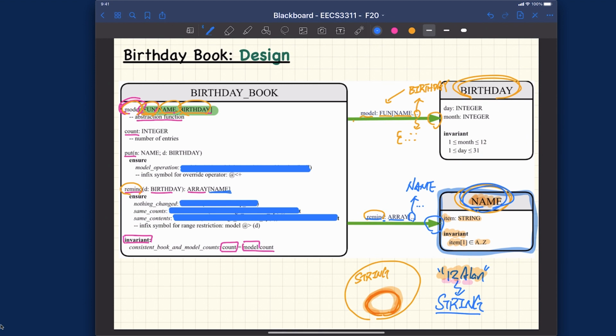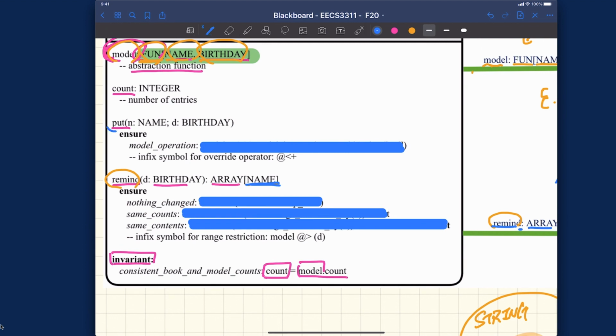So now what's left? It's about how you write the contracts, especially the postcondition, as examples that I want to illustrate. How do you write a postcondition over here for the put command and also for the remind query using model? We want to really satisfy the information hiding principle, so we only show model in the postcondition. At the same time, we also want to satisfy the single choice principle, so that once we write a contract for model, we don't have to fix them anymore.